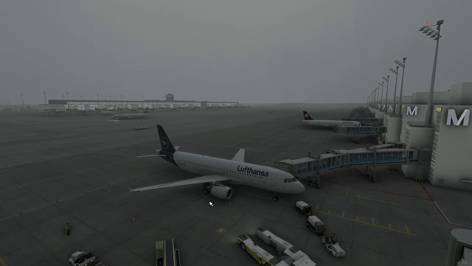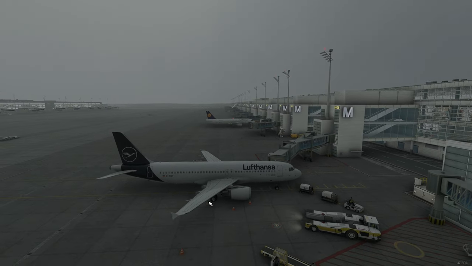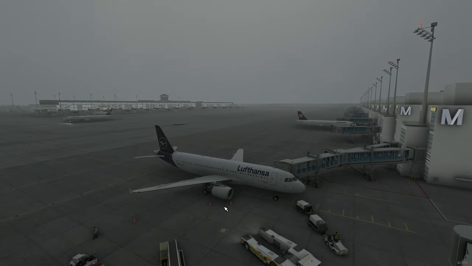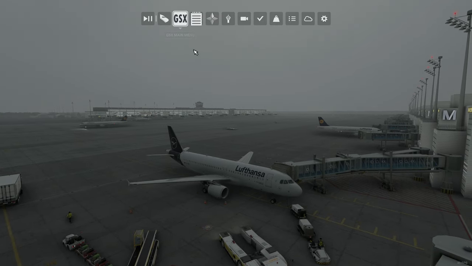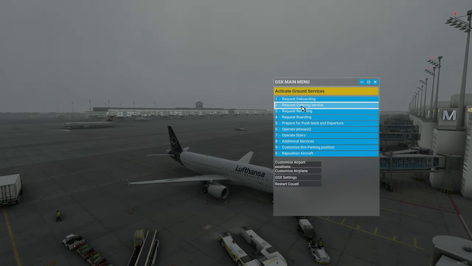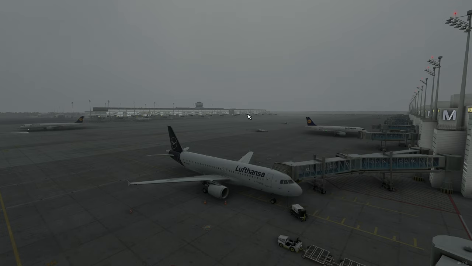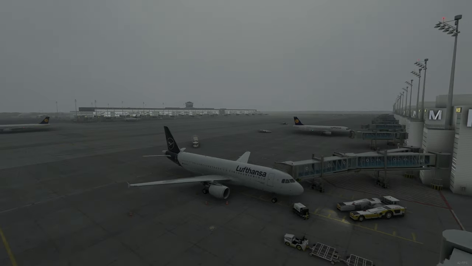Some of the textures just don't want to load up at a certain distance, and then once you get close enough, they actually load again. There's quite a bit of bugs with GSX. It's not cool. So let's go ahead and request catering, just so we have something going on. We're gonna go catering Lufthansa. Vehicles are on their way. There we go.